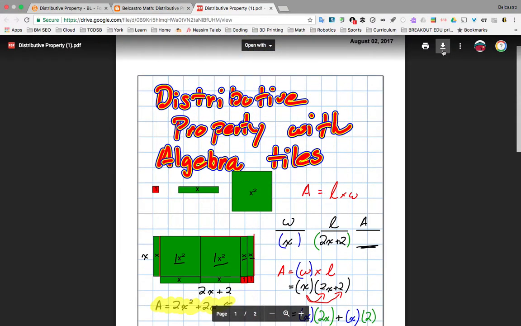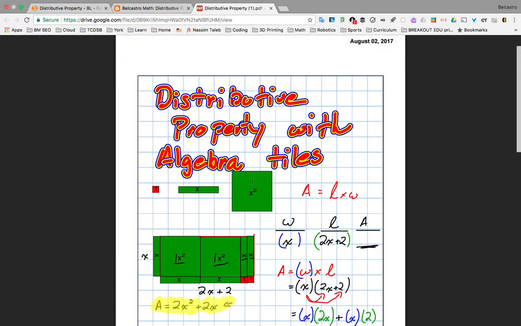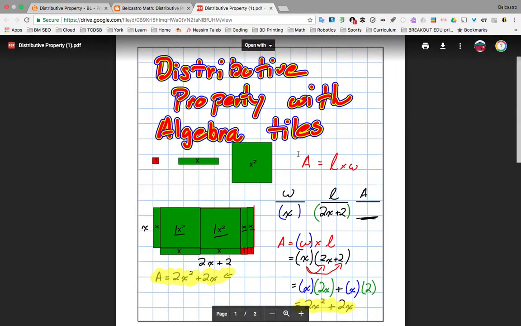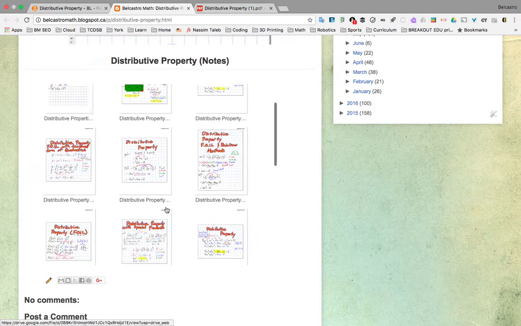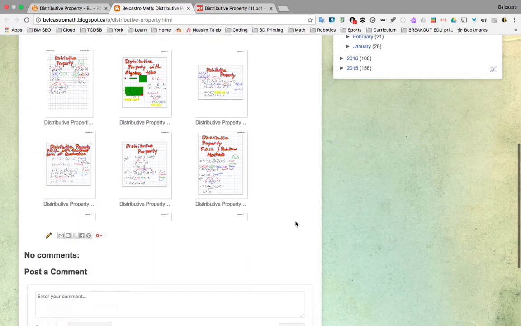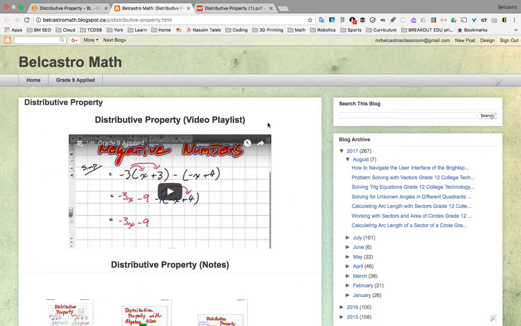You can download this if you like. You could even print it out and make notes as you're watching the videos along with it, or you could just keep it for your own reference. You could also just save it, and you can have your own virtual notebook if you like. Each lesson will have a set of notes that accompany it, and in fact, this one has many sets of notes showing you tons of different examples you could look at for further clarification.